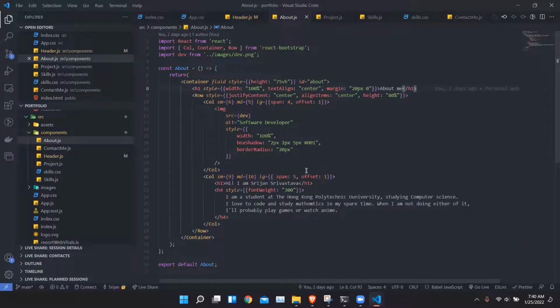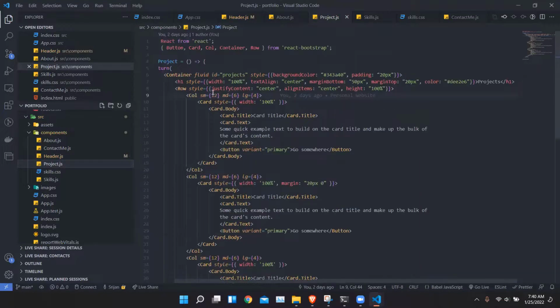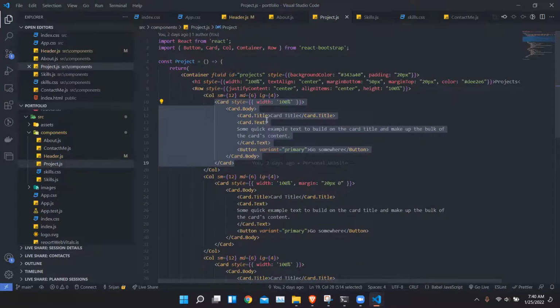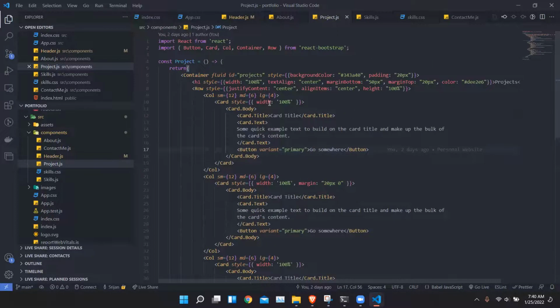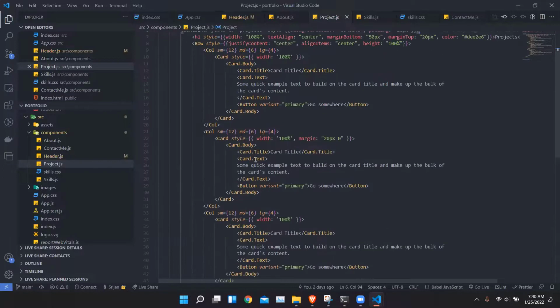And Srijan, go through our components. So this is the about us component, and then we have a project component after that. For project, you can use the card, which is given by Bootstrap. Card is just like your header. It is already pre-built, so you just have to copy and paste it and change some things for it. Just change this text. That will also work. Then you can use your container, just like you used it in the about section, and you can create a row with 3 projects, or however many projects you have. Depending on that, you can divide it into several rows and columns.